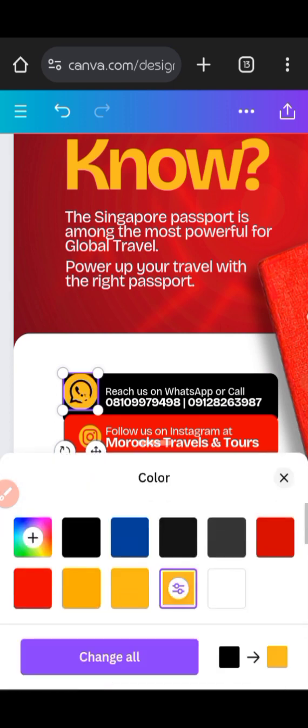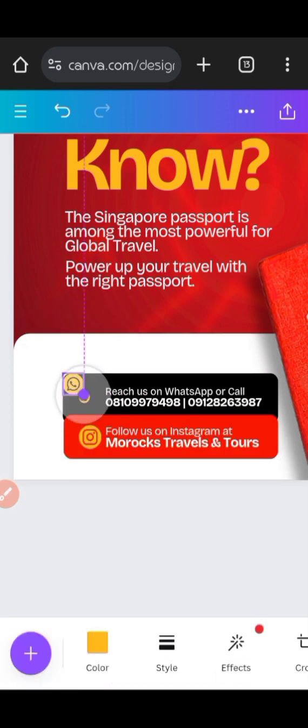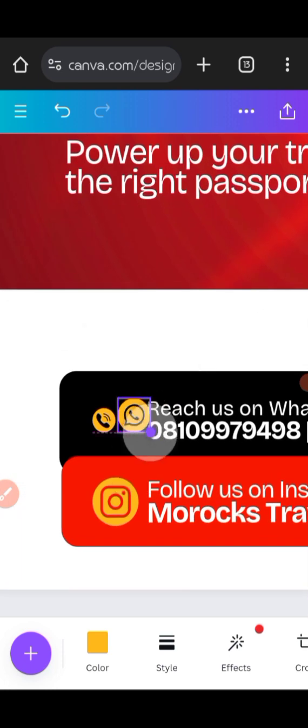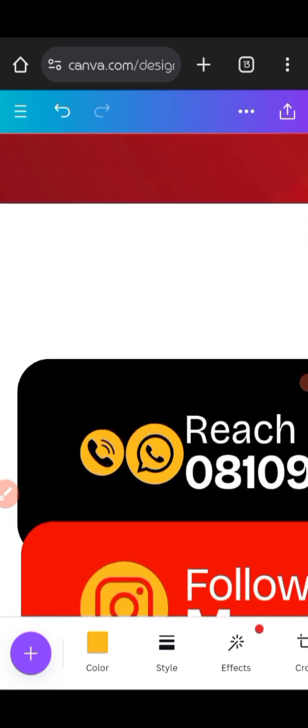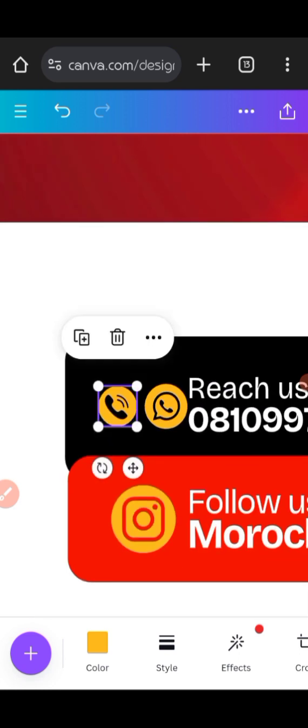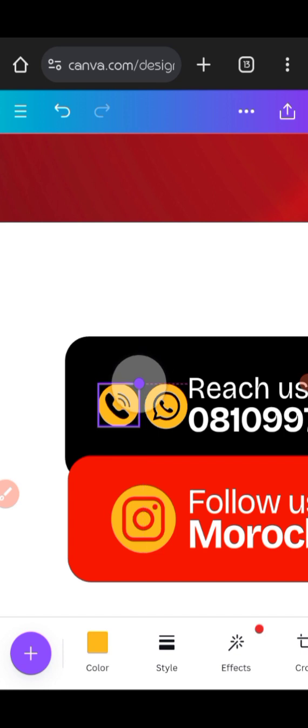Don't use thin lines. It's not going to have that good look at the end of the day. I want to increase it a little bit because making it too small is going to take a toll on the design. It's not going to be visible, it's not going to be seen.